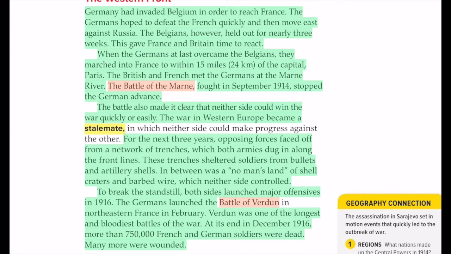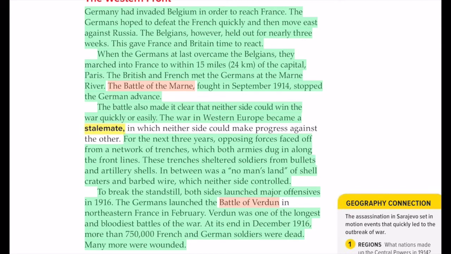Of course, eventually the Germans overcome the Belgians and they get into France. And then there's a really big famous battle called the Battle of the Marne, between the Germans, and now the British and the French are there to help try to stop them, and they are able to stop them from advancing any further. The reason that battle is pretty famous is because it's really proving that this is not going to be a quick war, and they're going to put up a harder fight than the Germans thought.